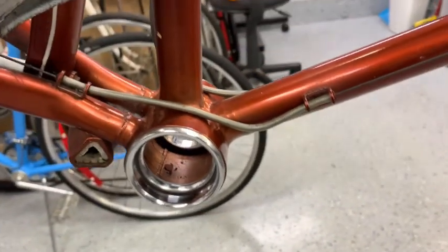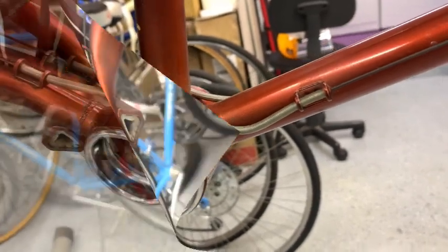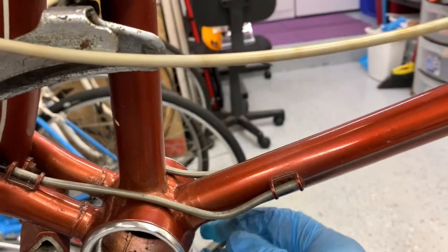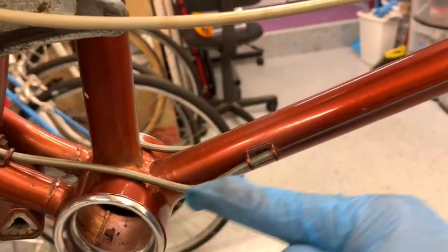And that's what I was telling you about that cable. See how it looks? It should not have that kink to it. So when I cut that, it's going to just come right over the top of this. Like it won't have that little hump there. It's going to just come like this straight across.